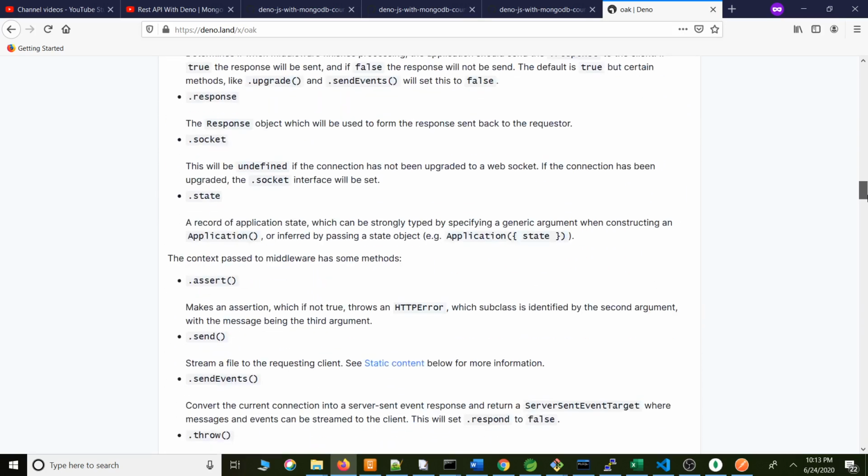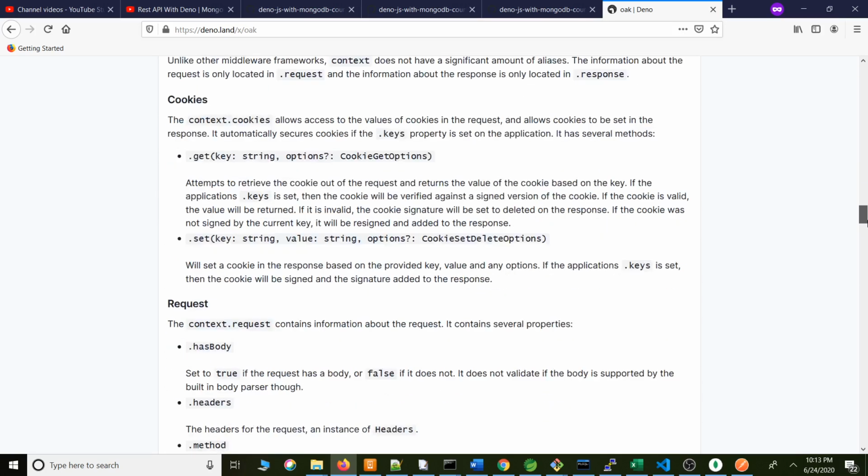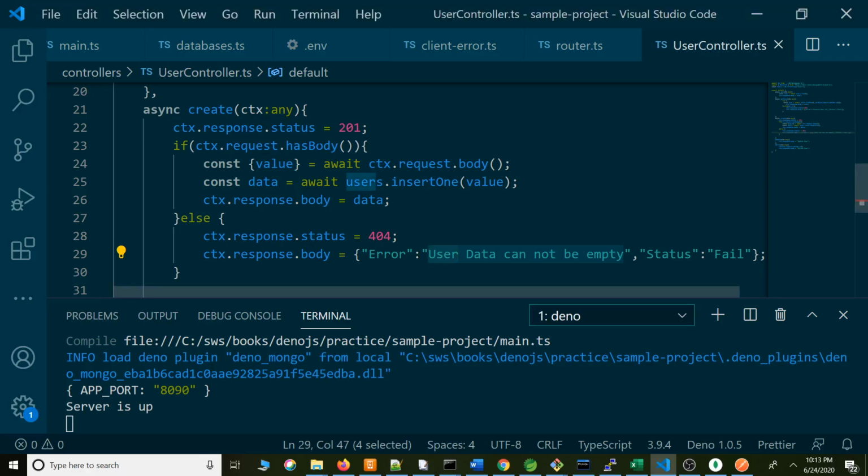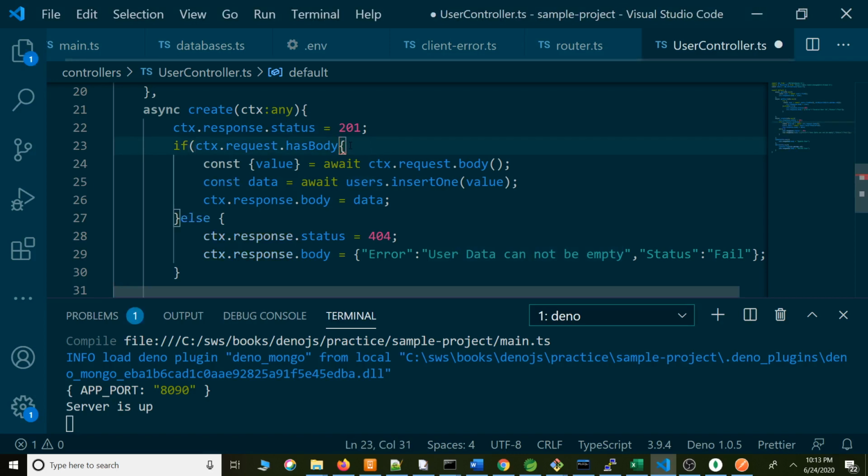Context, app, socket, cookies, request. It has just hasBody, not a method call. It's not a method call, it's an attribute, friends.